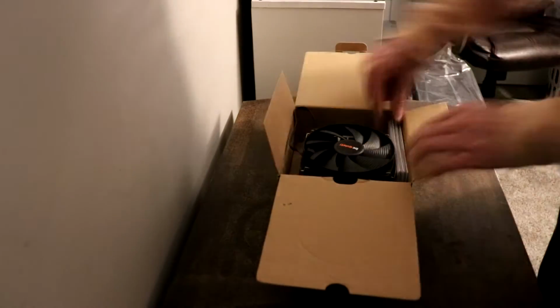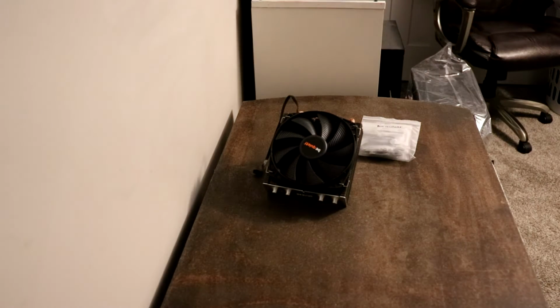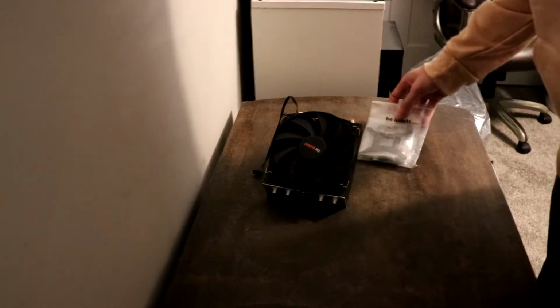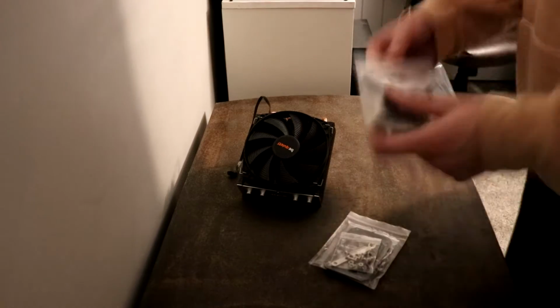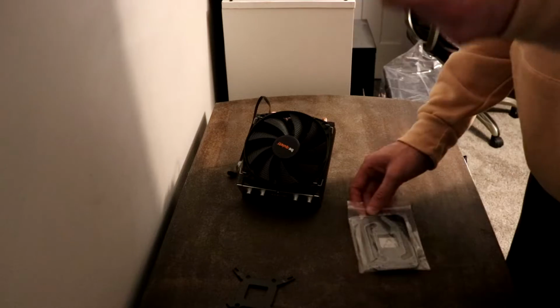So this particular CPU fan comes with different mounting brackets, and if I'm being honest, it was a little difficult to figure out which mounting brackets to use particularly. Hopefully you can tell from this video which brackets I used. I did try to help indicate that.